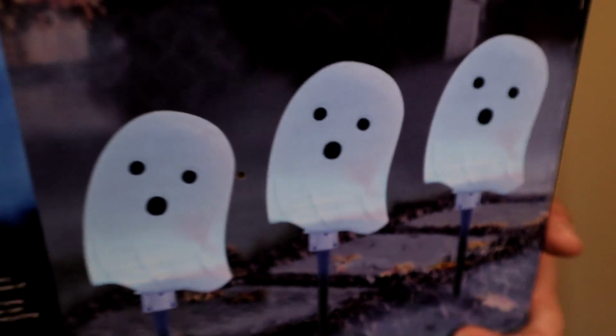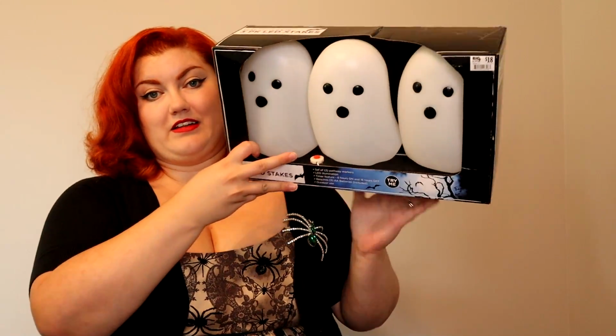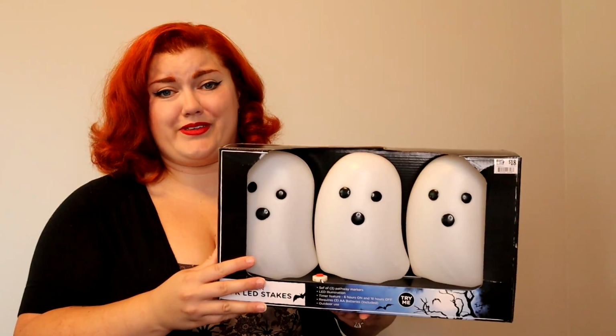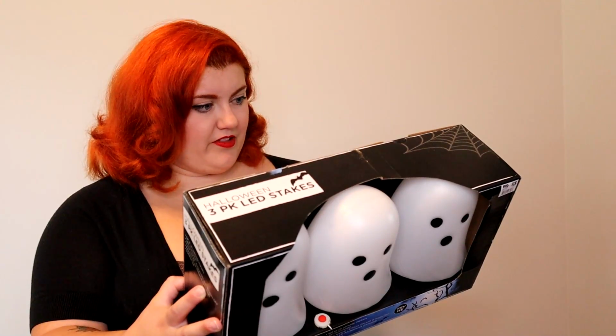I love them. And I love anything that does that kind of color changey, really soft thing. They're just so cute. And these were $18 for the set of 3. So hopefully I can find a way to make these work for me inside, because I think they're really, really cute. I could use them outside as pathway markers, but I want them in my living room. They're so precious. All right, we are winding down.